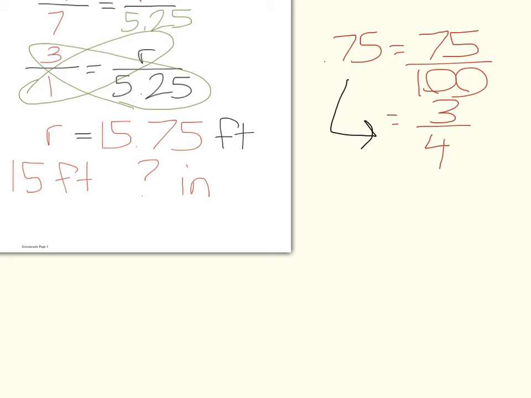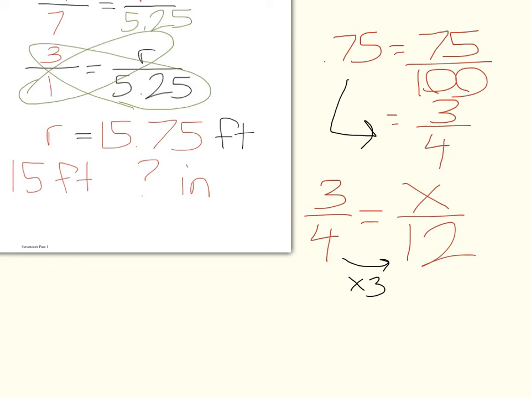All right, so how many inches is that really? Well, guess what? We can still use our proportions to solve for it. 3/4 is going to be equal to some inch x out of a total of 12 inches. Fine way of doing it. And we can use the means-extremes property, or we could ask ourselves, 4 times what gives me 12? Of course, that is 3. So therefore 3 times 3, because if we multiply the denominator by 3, we must multiply the numerator by 3. We know we're going to get 3 times 3, which is, of course, 9. So 9 is equal to x.